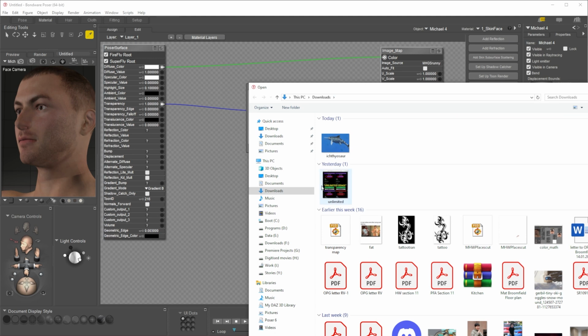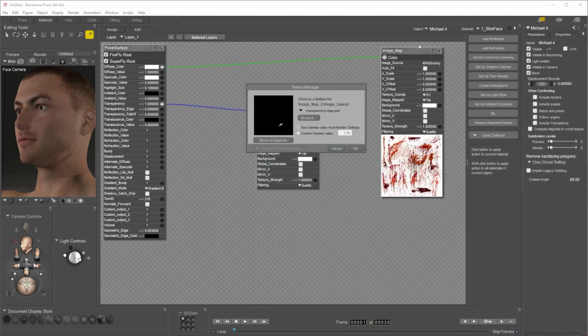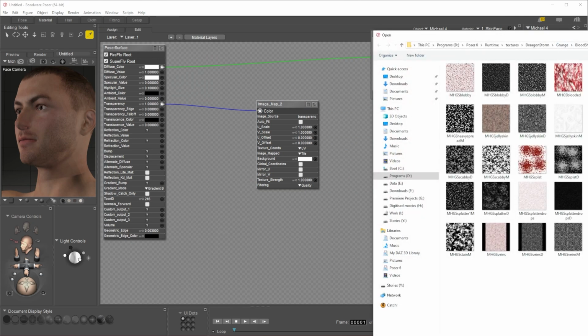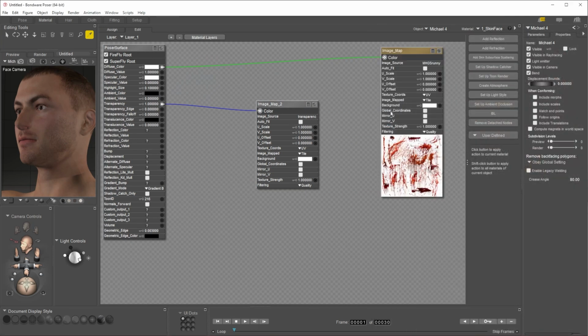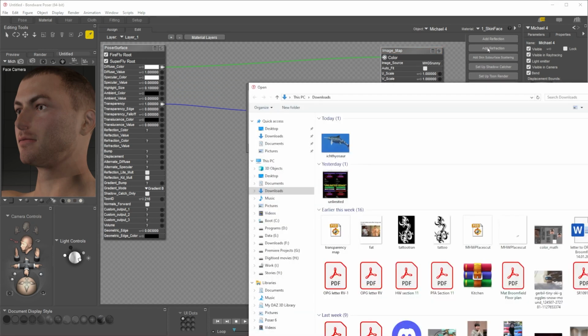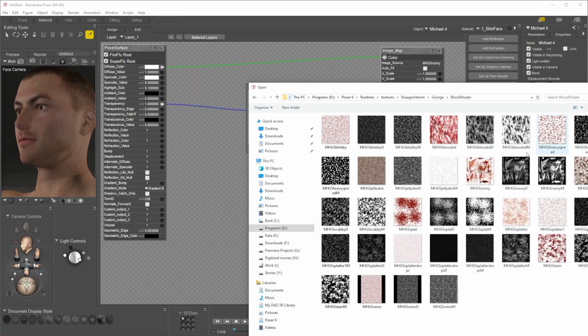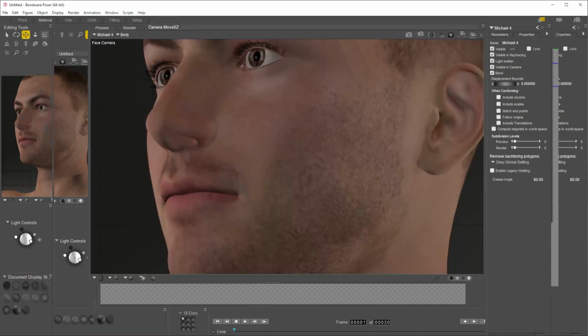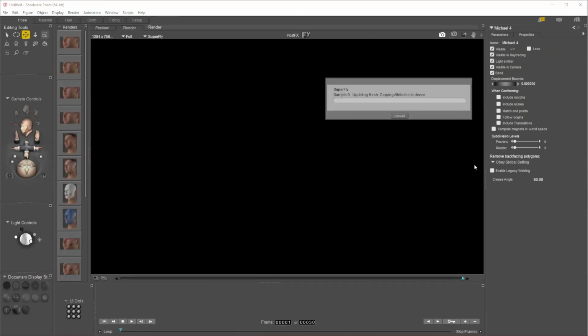So okay, I just need to pick up that path. The easiest way this time is to pick up the path from this. And I'm going to add the path to here. Runny blood, so we've got a displacement layer and a transparency map. I don't know why he's got the suffix M, but anyway, that's what it is. And now when I run that, he's going to have his face covered in blood.